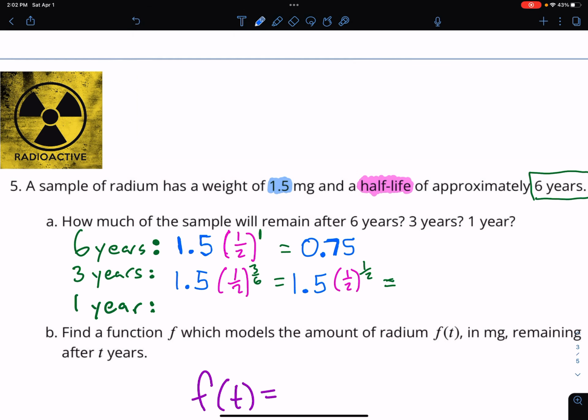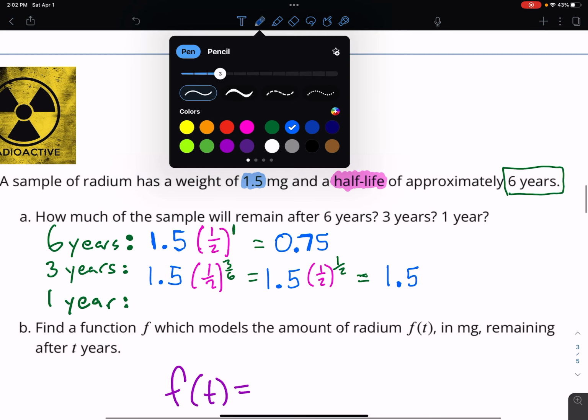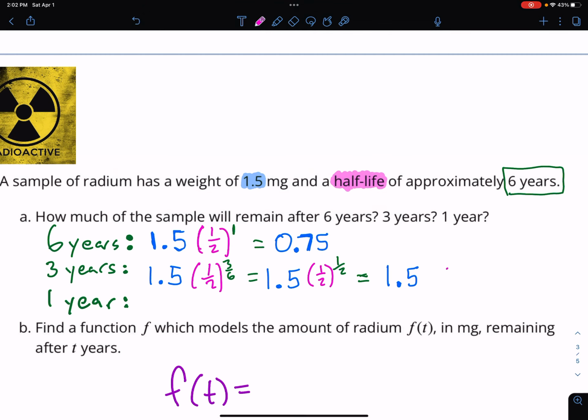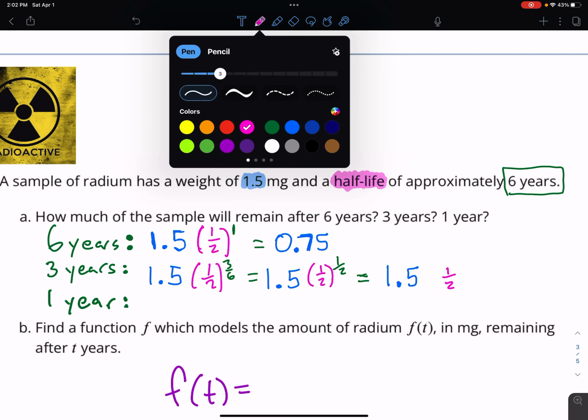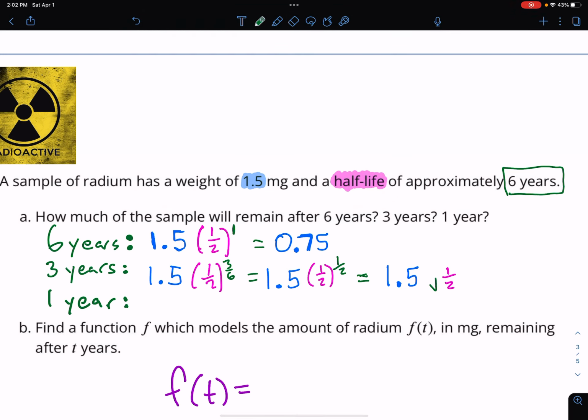I know you're going to dig it. 1.5 is where we started. And we got that 1/2, 1/2 down here. But we're going to use a radical. It's about to get pretty radical up in here. That right there.